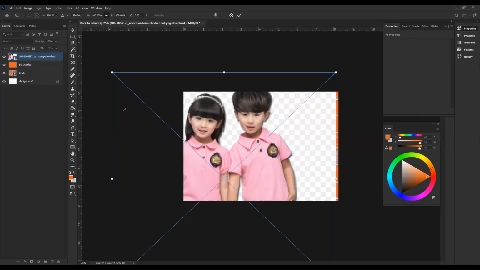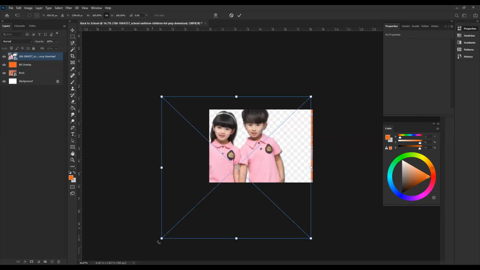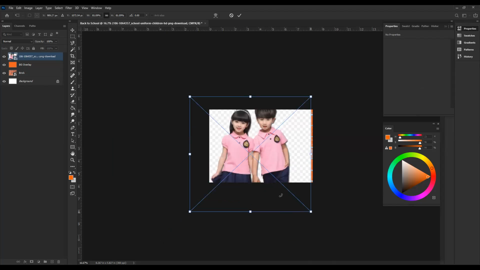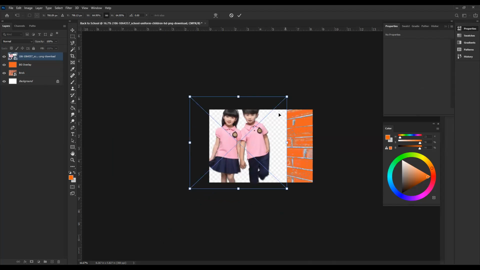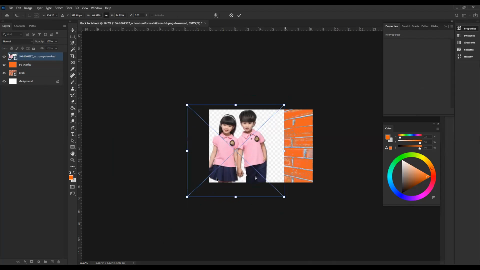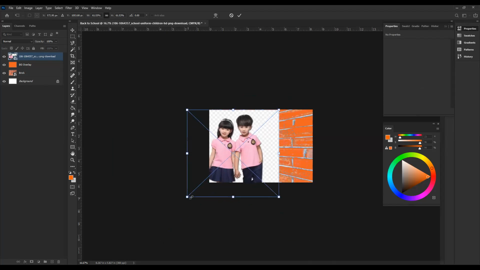Probably want to scale it down, press Ctrl T. And just scale it down a little more. So now get used to using your Ctrl T a lot, okay? Because I'm just going to say Ctrl T and not going to talk about what I'm doing. All right? Okay.